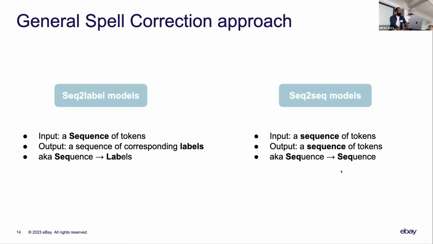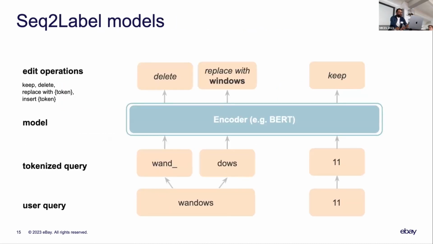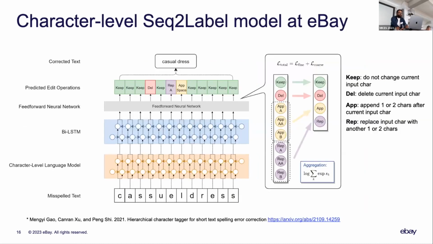And sequence to sequence is more like you have a sequence, which could be text, audio, or some stream, and you output another sequence. That's why the name is sequence to sequence. This is very high level. On the bottom is Windows 11, which is totally misspelled. You have some BART-like encoder models, and you say, okay, I would like to drop this, delete. These are the labels to predict. This is the labeling operation, so it's a classification problem. And this is what we have for the moment.